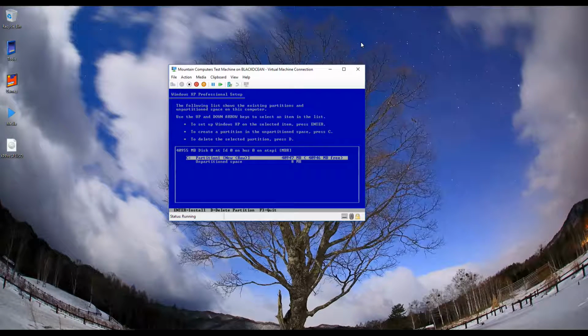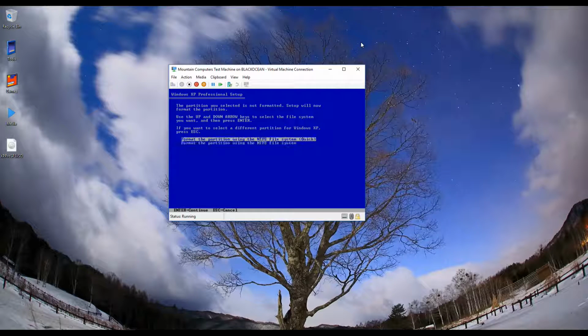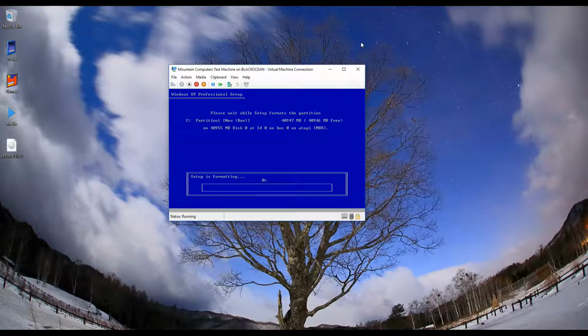And then from there I'm going to click enter to install onto that new partition that we created, and then I'm going to use the quick format because there's no disk space that's going to give me any problems, I don't think. So I might skip past this while this is formatting, guys, and I'll see you in a second.